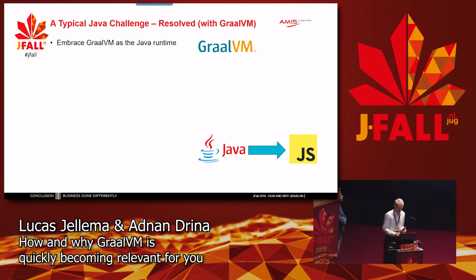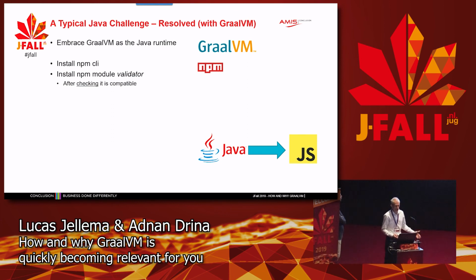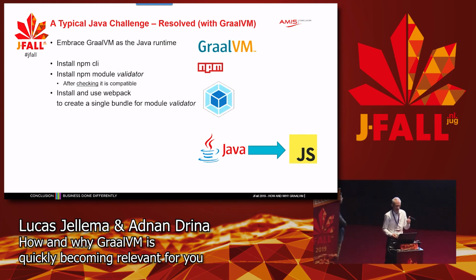So the next steps are I use Graal VM as my runtime, not just any regular JVM. I install a bunch of npm tools, and then I use Webpack or another JavaScript bundling tool to turn the JavaScript module, which is composed of dozens of different JavaScript files, into a single file. That's an important step, because Java and even Graal running Java currently does not understand the npm module structure. There are solutions, this is one of the solutions.